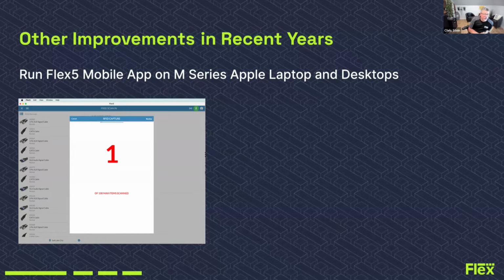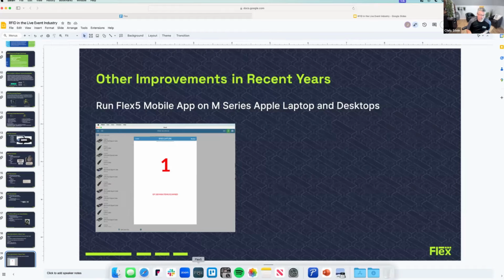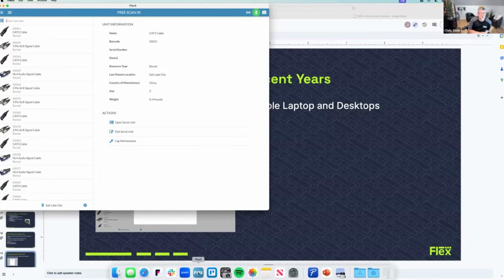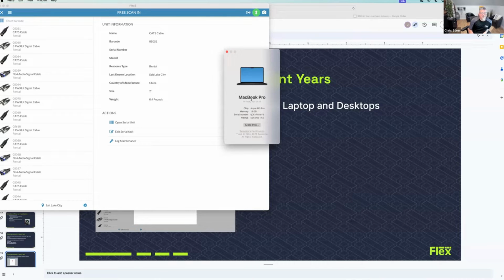Another interesting improvement with the new silicon chips in Apple laptops and desktops, you can actually run our mobile product meant for tablets and phones in the laptop or desktop environment. So about this Mac, this has the M3 chip.